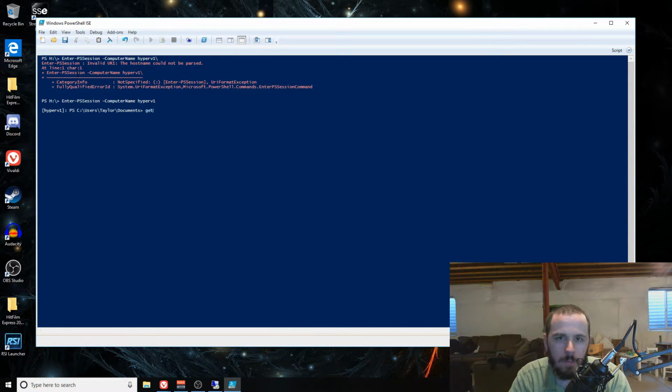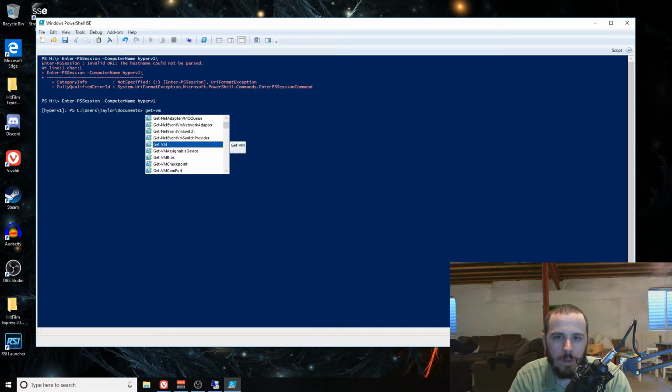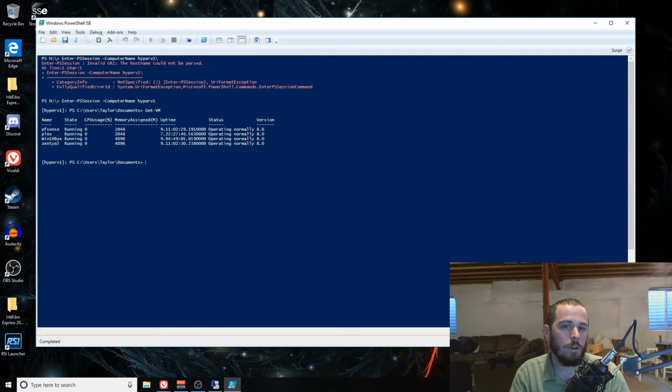So let's try Get-VM from here. And there are all of the Hyper-V virtual machines, as they're running. That's really cool and really powerful. There's a lot of things you can do with Enter-PSSession. I think there's also one called Invoke-Command that you can use to invoke a specific command against another machine. Really powerful stuff, especially if you have a large environment or you want to script out to affect 20 machines or 100 machines or 10,000 machines all at once. Cool way to do that.